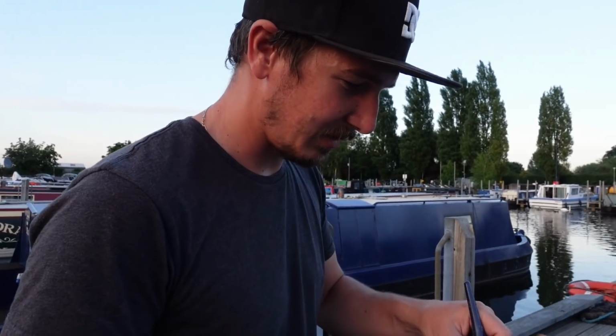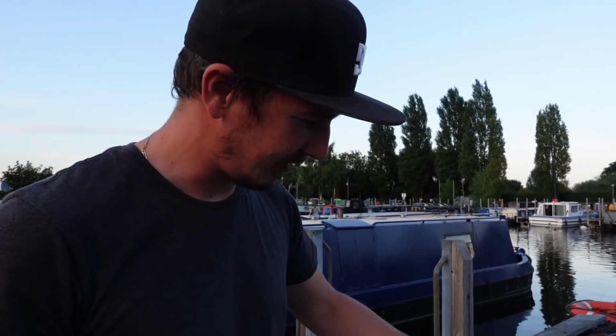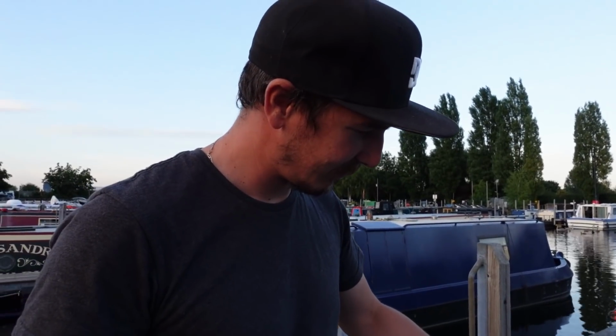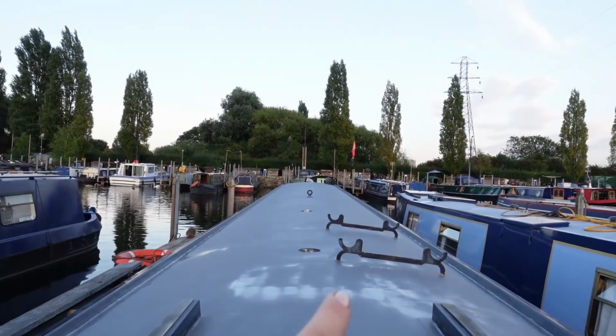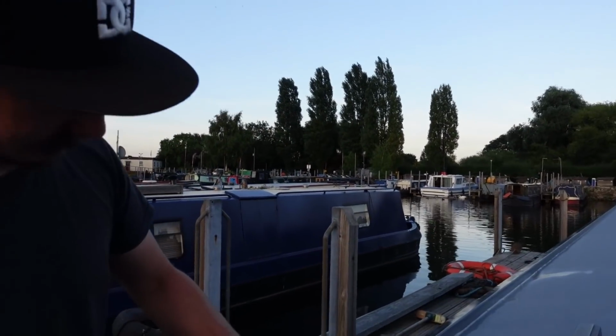We've made a bit of a makeshift tent because I reckon it's going to rain tonight. So wish us luck on that front. Yeah, I think we're going to wait for this to dry. Touch dry. It's pretty dry already. You can just see here, this front bit, still a bit shiny, but generally it's already touch dry. Just as the sun goes down.